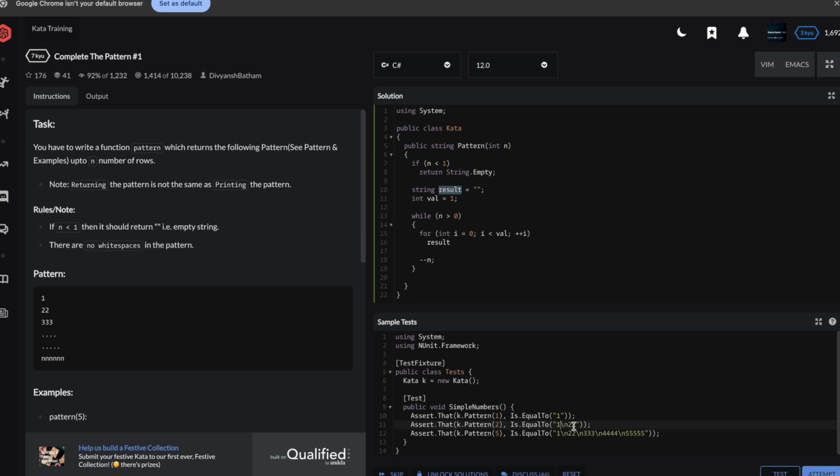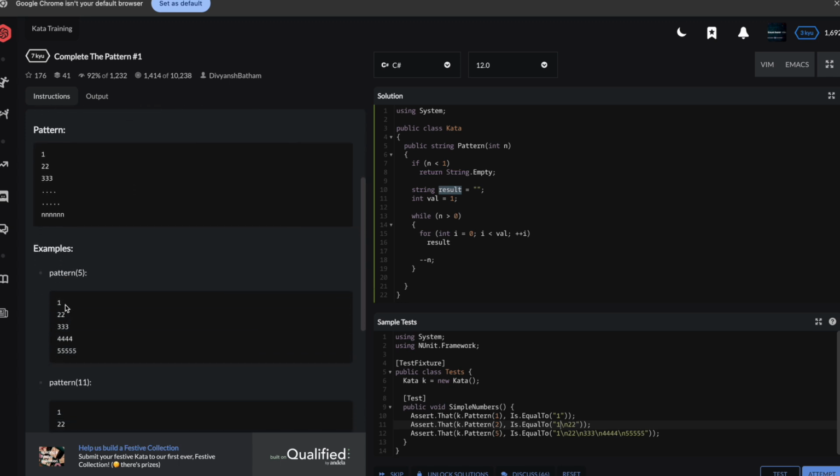\n represents a new line, and you can see from their picture, right, how 1 is on one line, then 2 2s are on one line, and then 3 3s are on their own line. They didn't just put it all on one line. They could have written 1 2 2 3 3 3 4 4 4 4, etc., all on one line. But since they didn't, they're expecting some new lines to be injected. So I'm going to handle that properly too.